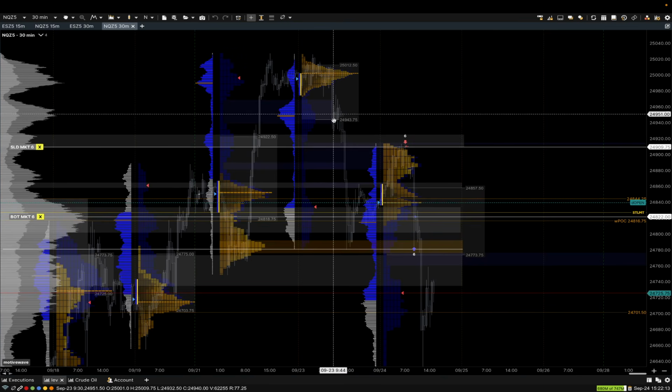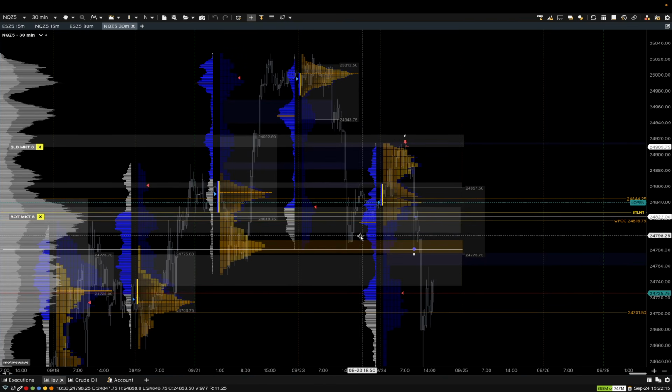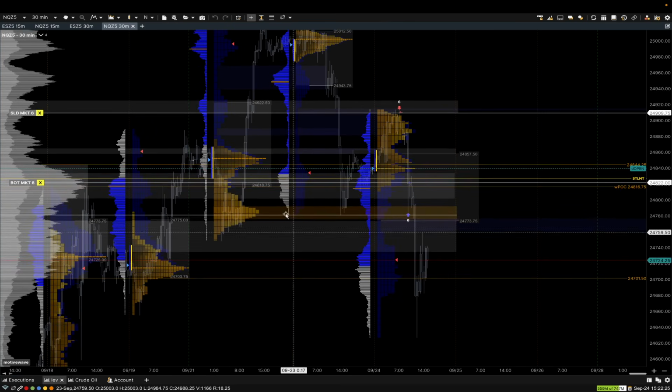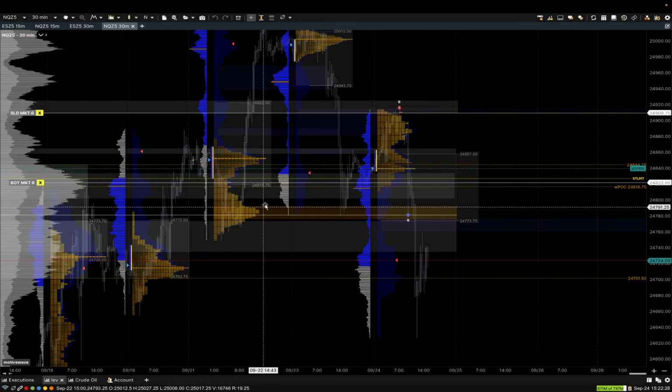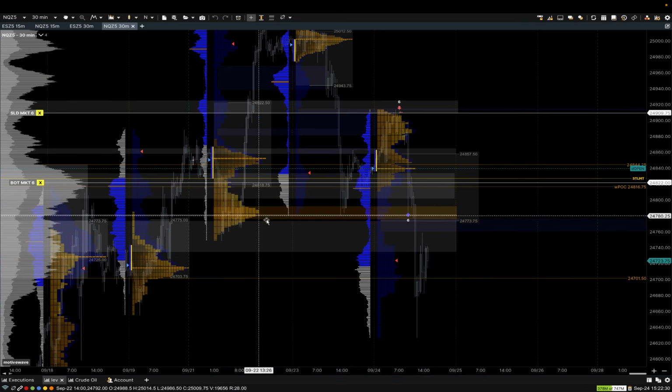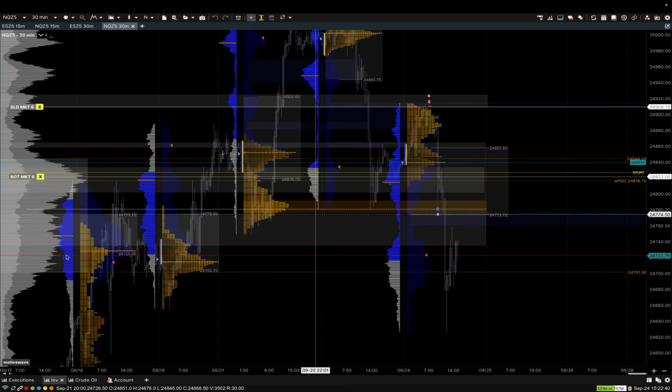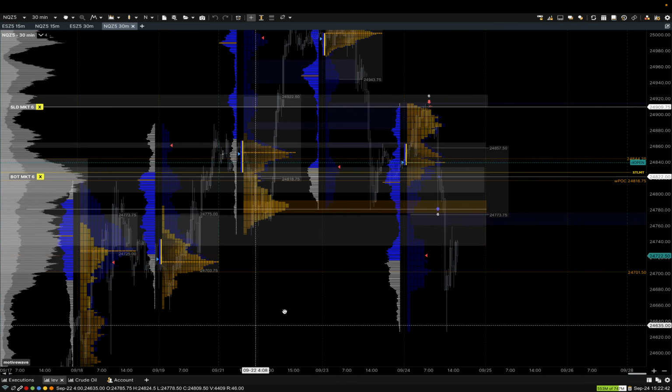Okay, now we dove down, reacted off this high volume node, right? Doesn't really matter, right? We dive down, okay? That's what matters. Where do we dive down, right? We dive down to this major high volume node inside this weekly value area now, okay? Now you can see that I've got this orange box right here marked out for the TPO as just a potential point of interest area, right? Where I can expect a reaction right now. This white line, I've marked out the edge.